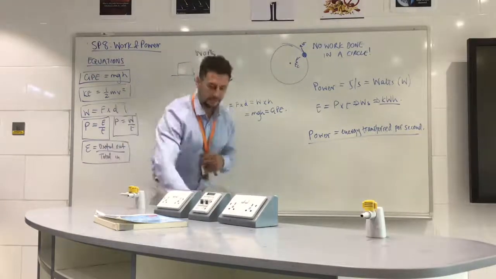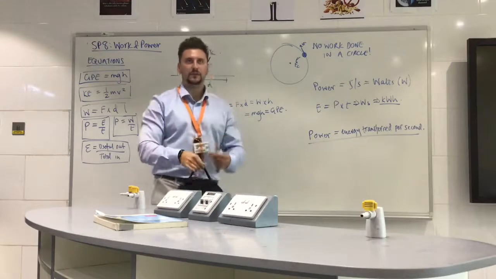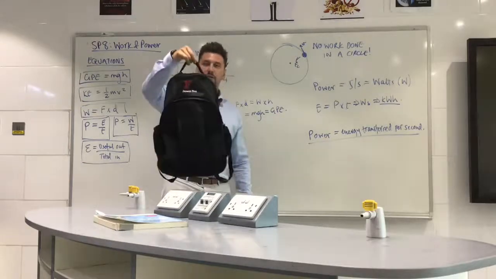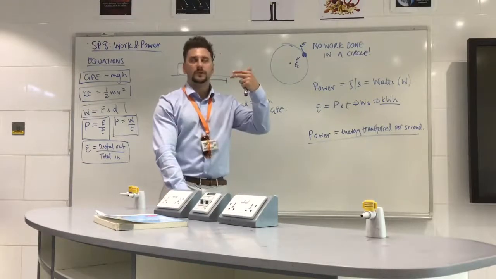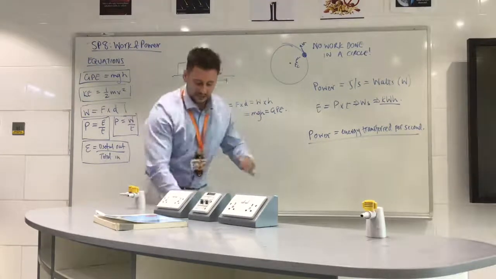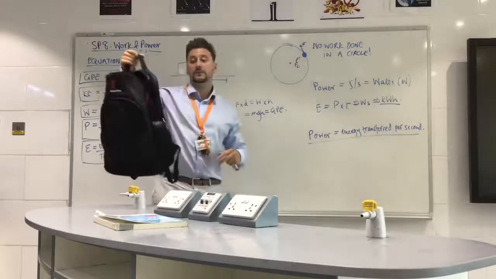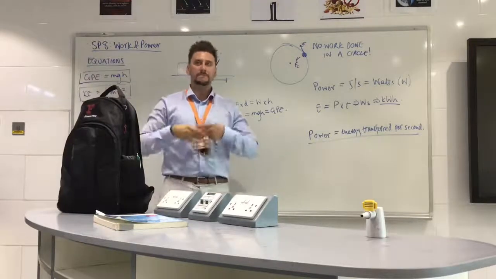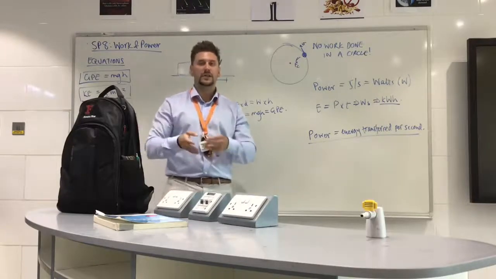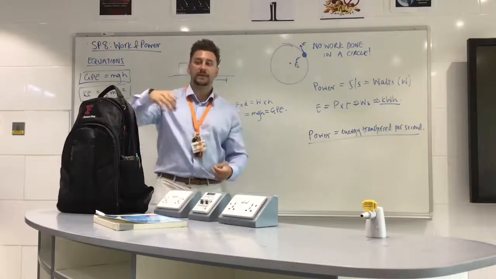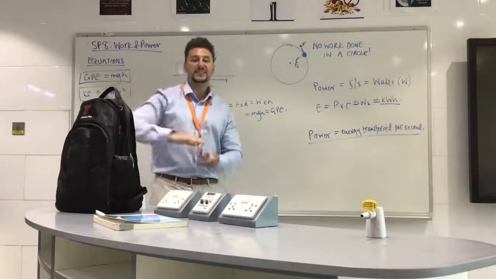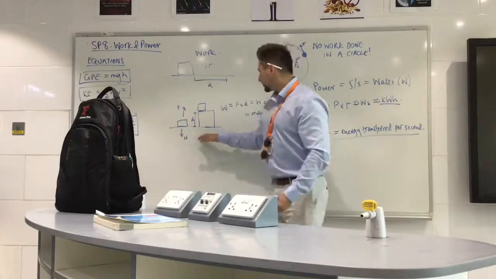If I raise the bag at constant velocity, for example. So if I apply a force which equals the weight, then the forces up and down balance, in which case the bag will move off the ground at constant velocity. Now if I apply a force upwards that is greater than the weight, then that bag is going to accelerate off the ground. But as a bare minimum, all we need to say is the force applied to an object when raising it vertically is equal to the weight of the object. If they give me the mass in the exam, then I can use the mass, times it by g, find the weight of the object, and then assume that force is the force that I'm doing work on the object with. And then the distance, vertically, is what we call height.